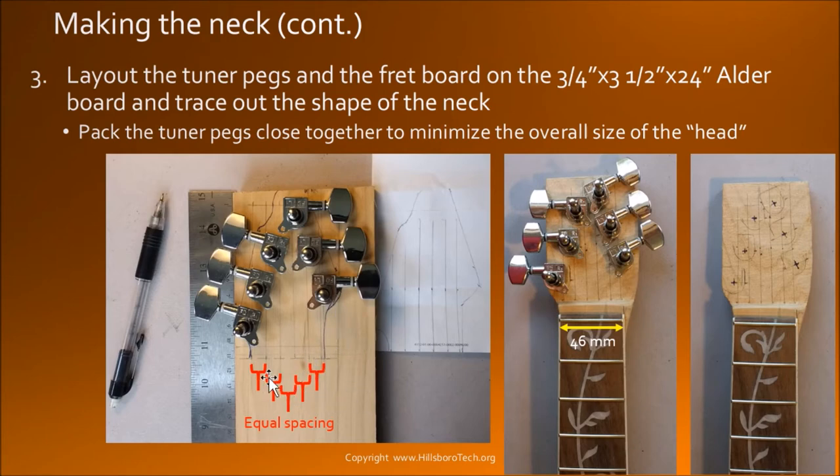The important thing is I want to maintain the strings going straight all the way to the bridge. The spacing here — ideally you make them the same, but it may not be exactly the same because I'm using hand tools. I don't have a drill press for better control of the drill, and the mechanical size of the components may not allow you to align them to be equally spaced.